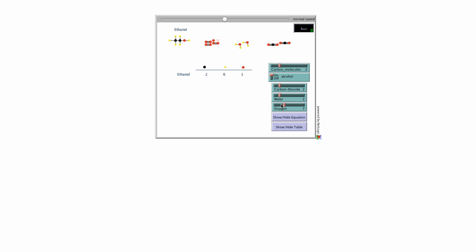This means that a value of 3 on the oxygen slider corresponds to 1.5 oxygen molecules. Since you can't have half a molecule of oxygen, the illustration shows half molecules as one red and one faded atom. I'll say more about these half molecules towards the end of the demonstration. The last two buttons allow additional information to be toggled on and off. This information helps illustrate the equation balancing process.